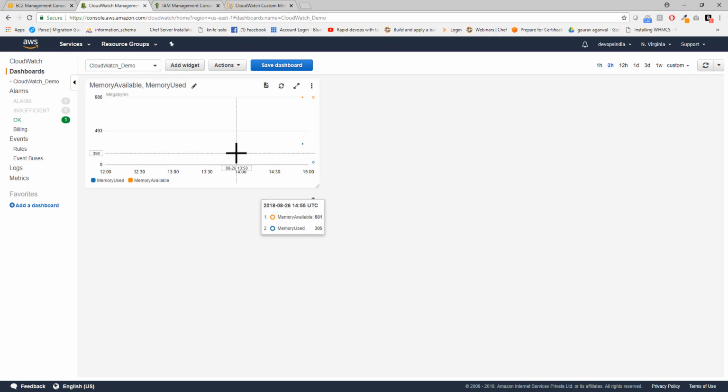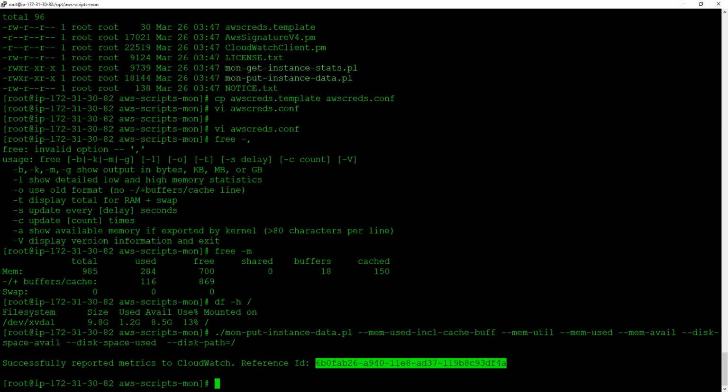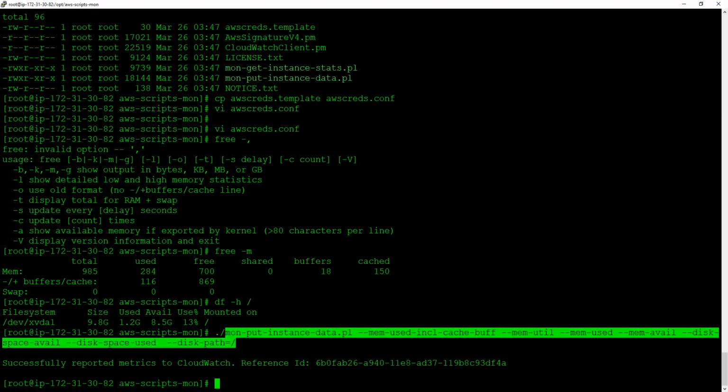As you can see, I don't have any data in these metrics right now. You can see only a single dot point right here because we have entered that command only once. So right now I'm trying to send data each minute. So I'm going to put this command in cron. Okay. What is the path? /opt/aws/mon-put.